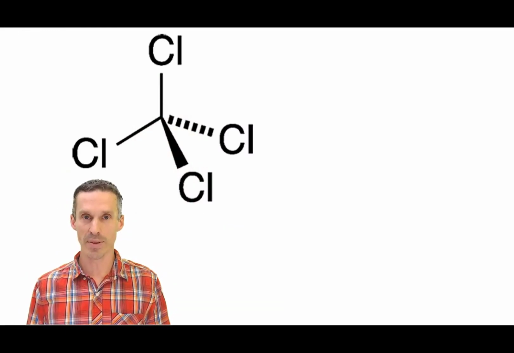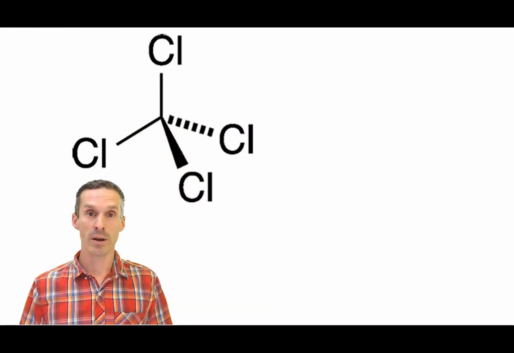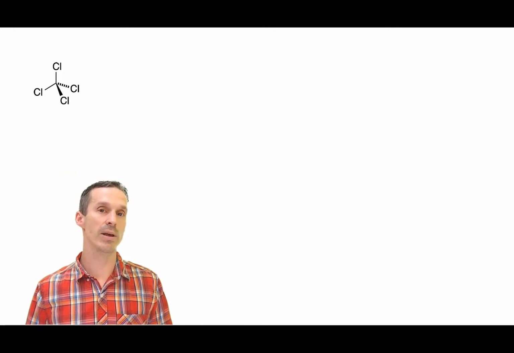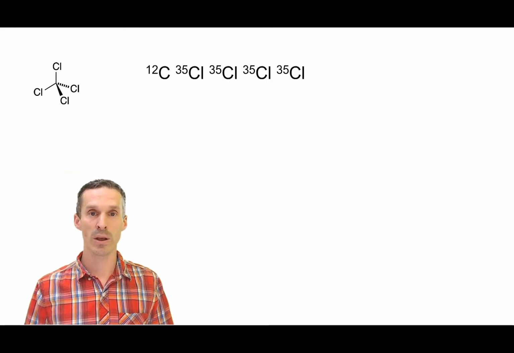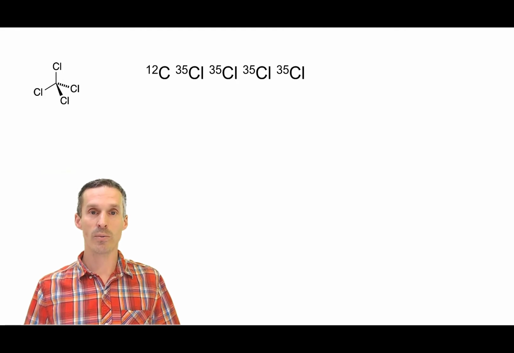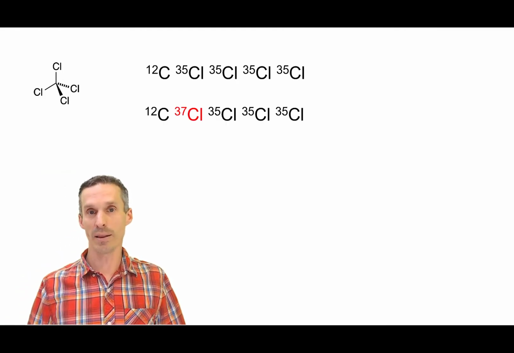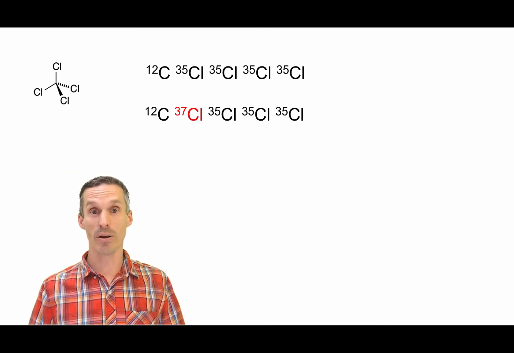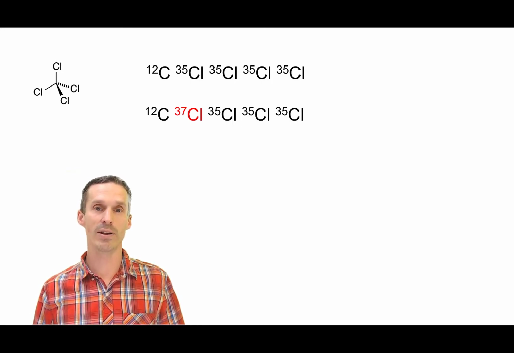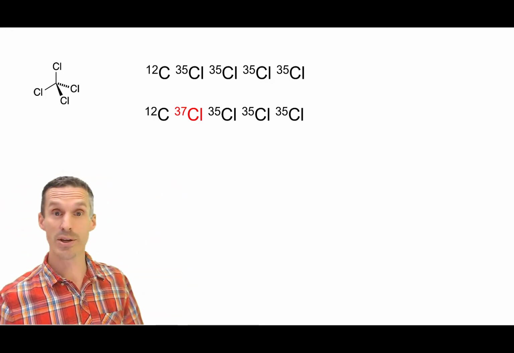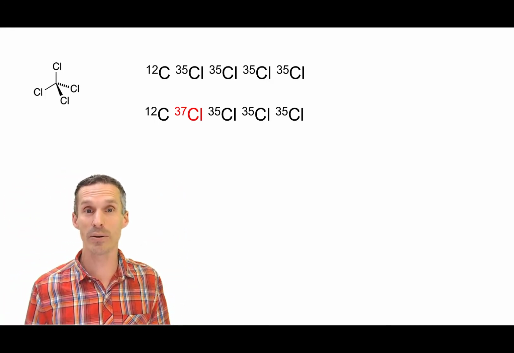So let's get to something that's quite a bit more complicated. Carbon tetrachloride. Now let's just think about all the different combinations that we can have for this particular molecule. Well, we could start with carbon tet where chlorine 35 is the only atom that appears. But there's another chance of having chlorine 37 show up instead of 35. Let's just put one of them in there. Of course, it doesn't matter where chlorine 37 shows up because you could just rotate that molecule and it would be the same.